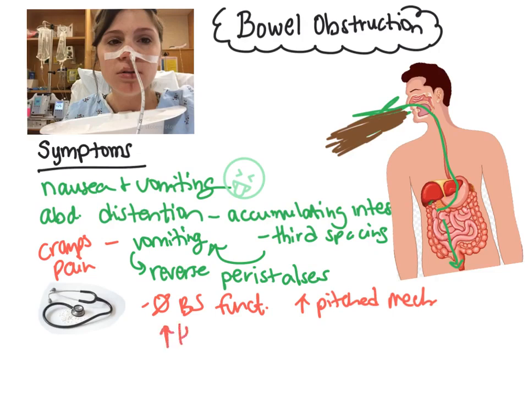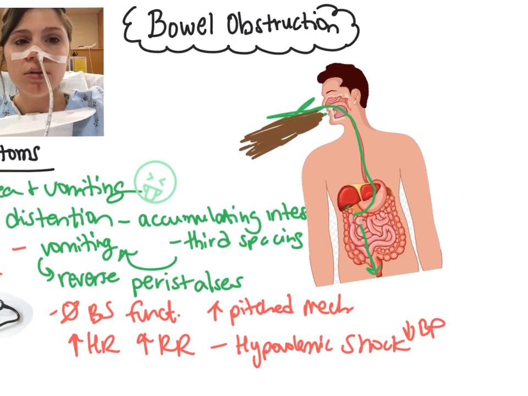Now the vital signs will be a high heart rate, a high respiratory rate, and then they may show signs of hypovolemic shock, and they'll also have a low blood pressure. Now let's continue and look at our diagnostic tests, which include a KUB, barium enema, and a BMP, which will show low electrolytes, so that's going to be low sodium, low chloride, and low potassium. With the CBC, we'll see a high white blood cell count and a high hematocrit, especially if they're dehydrated and those cells are concentrated in the hematocrit test.